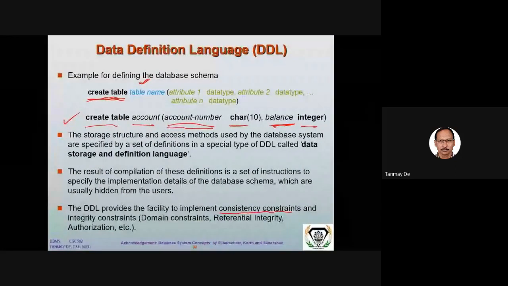In concurrency control, suppose in a banking system a particular account A is there. At a particular moment, the balance on that account is say 10,000 rupees. Suppose two different users, user 1 and user 2, try to withdraw some money from account A from two different ATMs. Say user 1 tries to withdraw 1,000 rupees, and user 2 withdraws 2,000 rupees.